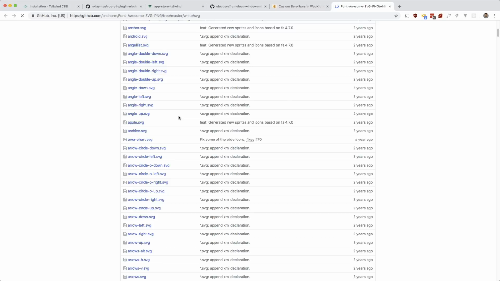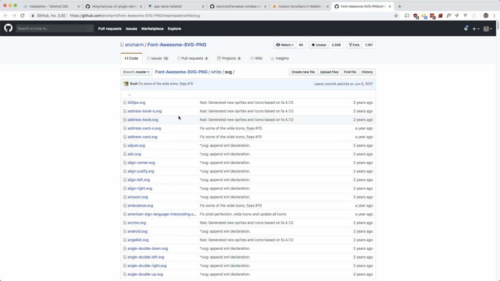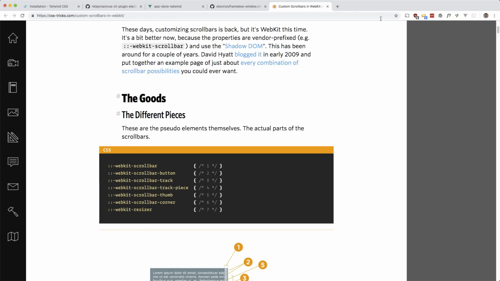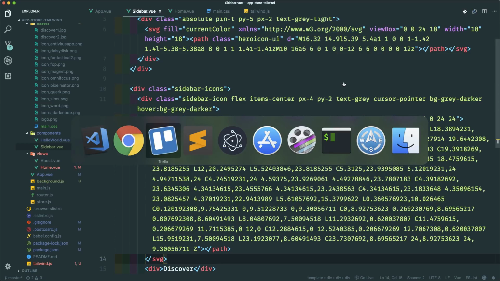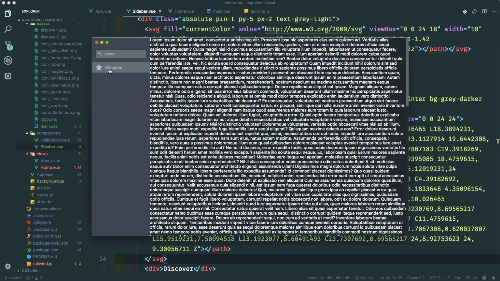And it has all the SVGs for Font Awesome 4. I'm not using 5 here. I'm using the old version of Font Awesome. So I just grabbed these and made use of them in my project. So see how that looks. Okay, looks pretty good.